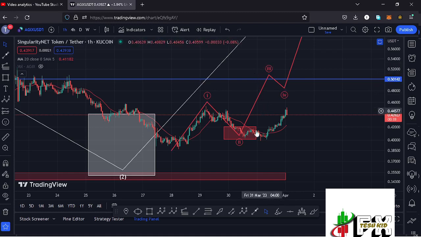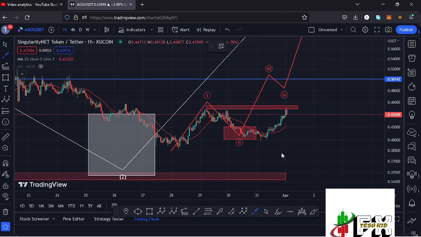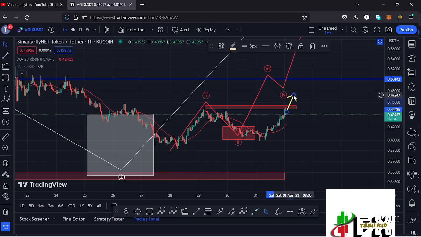We are also facing a key area of resistance at around the $0.45 mark, which is the area right here. And you can see in the formation of this first wave, we tried to break through that key area of resistance with no success. And today we have also tried to break through that key area of resistance with no success. And I'm expecting the moment we manage to break above that key area of resistance, we get a successful retest. And once the retest is in and a success, then we can continue gearing up and continue unlocking even higher prices in the formation of this wave 3.